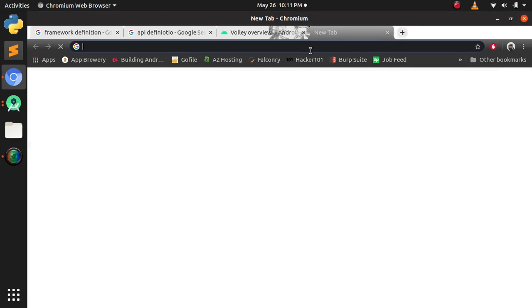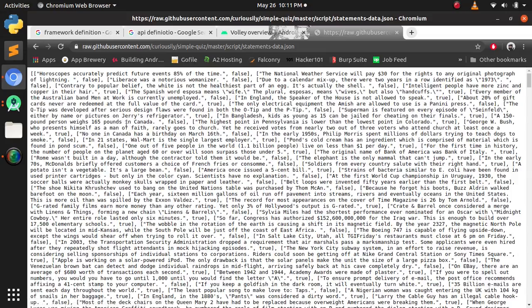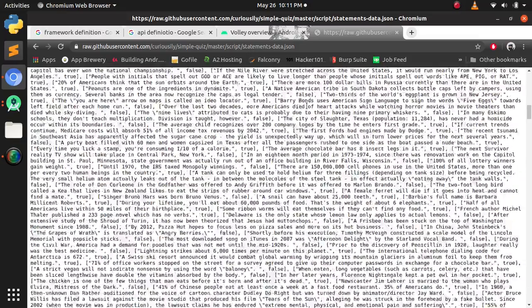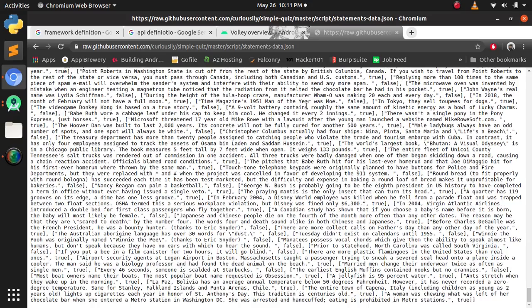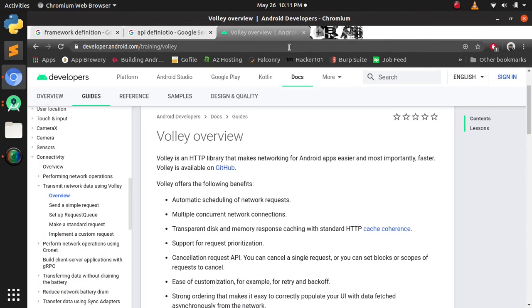So you can come here, and you would see that it's basically a bunch of gibberish, at least how it looks. However, in the app, it is parsed and used to get information from this and make decisions based off of it. In this case, we're using the Volley library to handle all of those requests. So when we want more information from the JSON file, Volley does that for us.